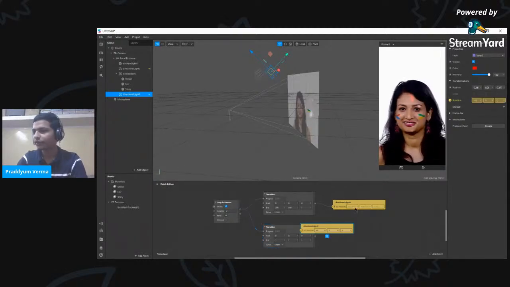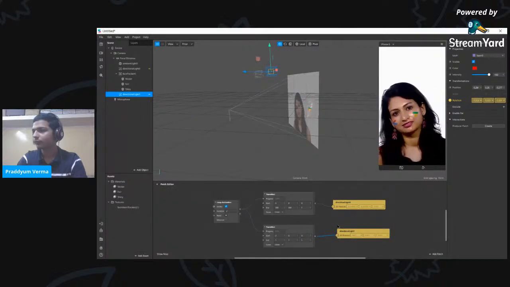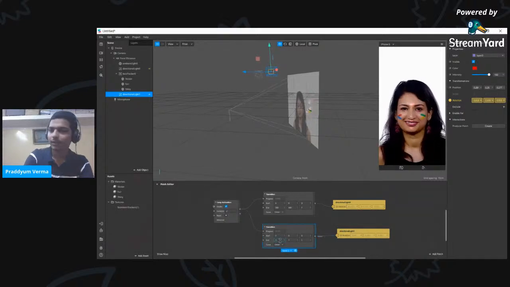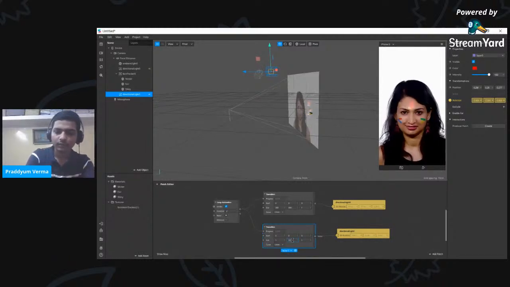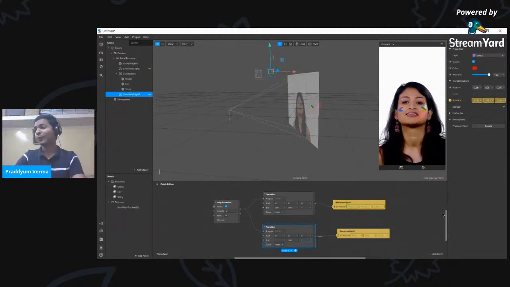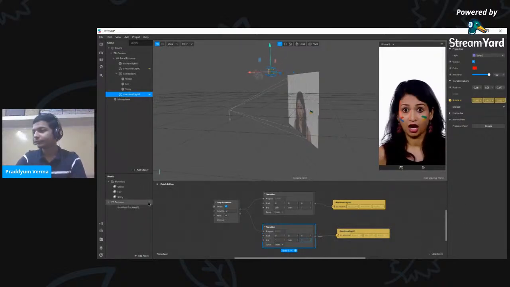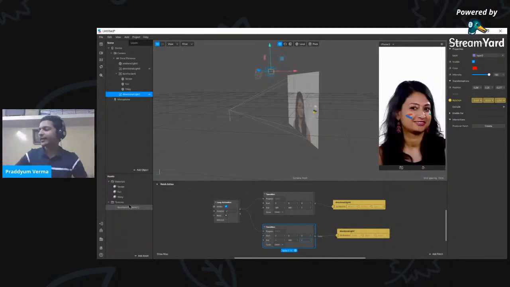I'll start the rotation, and I'll do the changes here. Let's say I want it to move in this axis only, 360. So nice. Yeah, it's looking nice. It's kind of, you can say, a police effect or something. Great. So we are very much done with our filter, and we are satisfied with it.